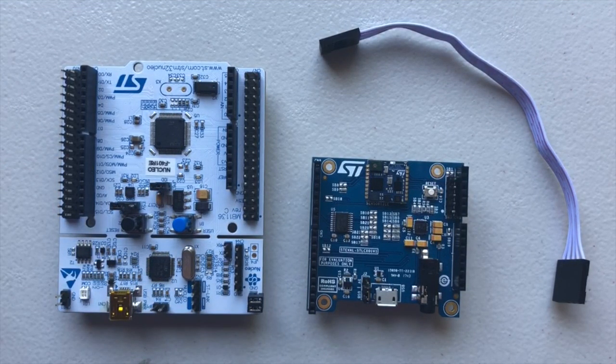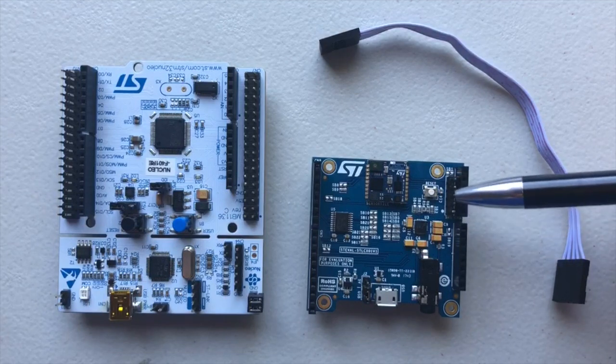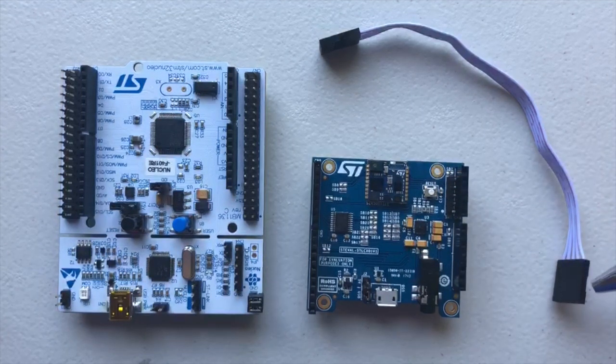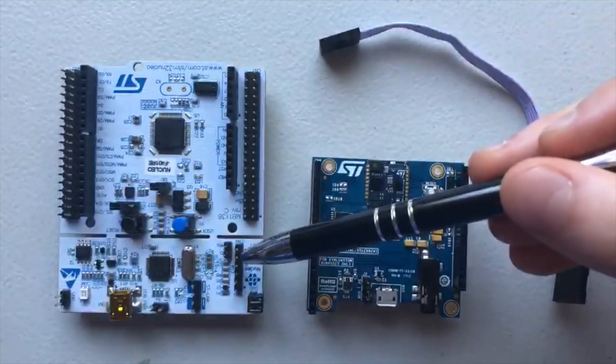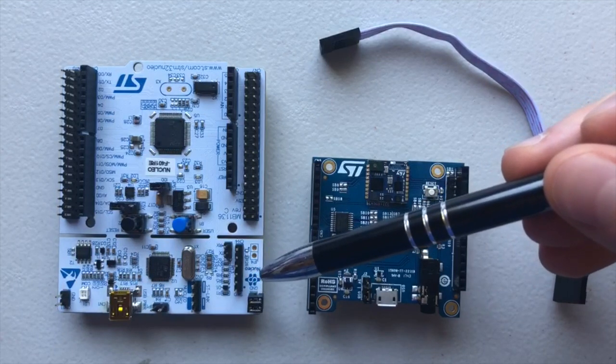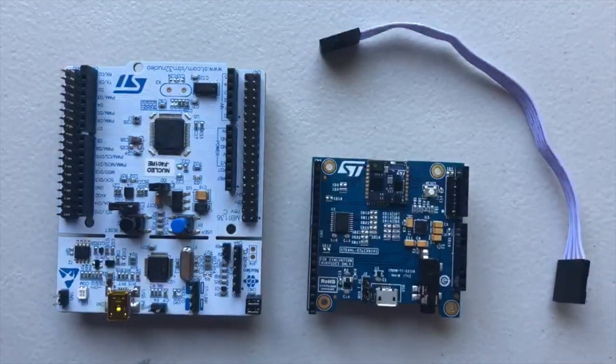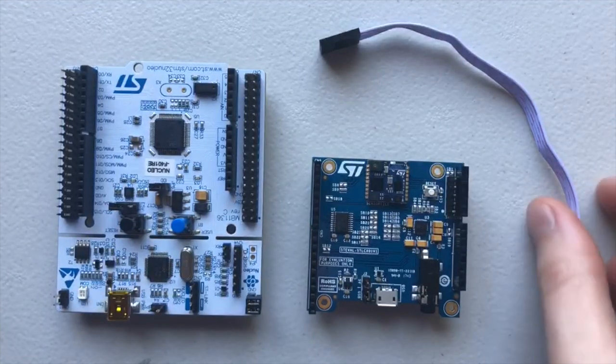To do this, we first attach it to the SensorTile board, to the pins underneath the SB1 label. You'll notice that there are exactly 5 pins here, corresponding to the 5 wires in the cable. The connection to the Nucleo is slightly less intuitive, since there are 6 pins in the connection area. This means that one will be left open. In our case, that is the pin directly next to the CN4 label.